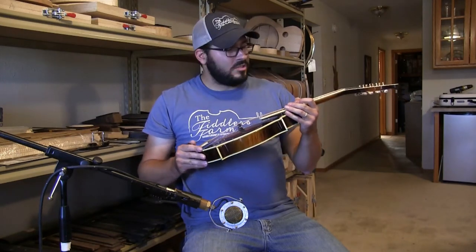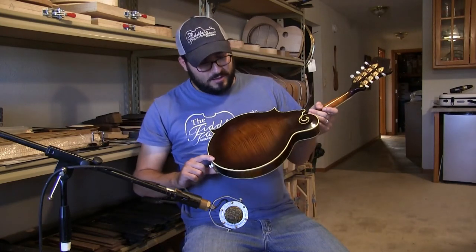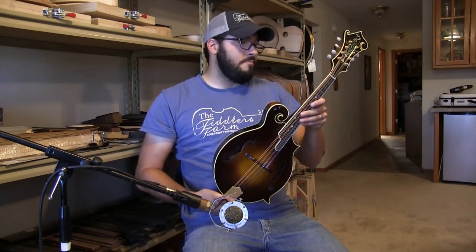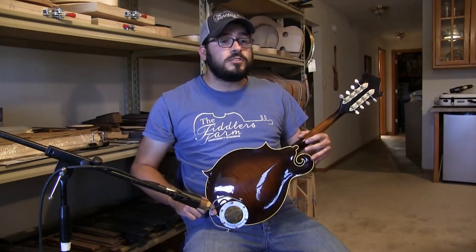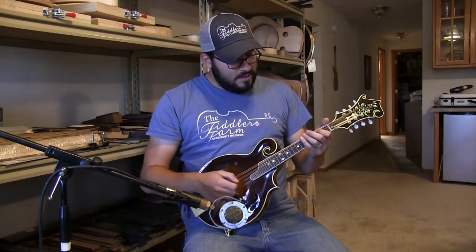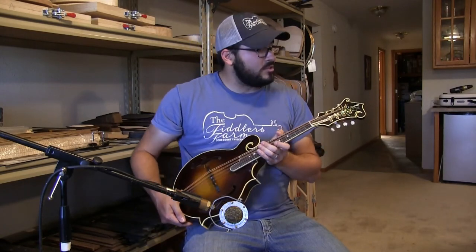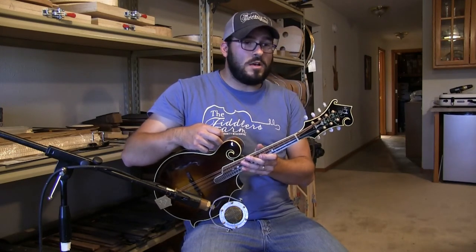This is an absolute stunner — German spruce top, torrified curly maple back and sides, just beautiful pieces of wood, and ivory binding, torrified neck as well. It comes with Waverly tuners, James Tailpiece, ebony bridge, mandolin-size frets, and a flat fretboard as well. This thing is just an absolute monster, with a beautiful Hind fern on the headstock and the Tawa inlay.